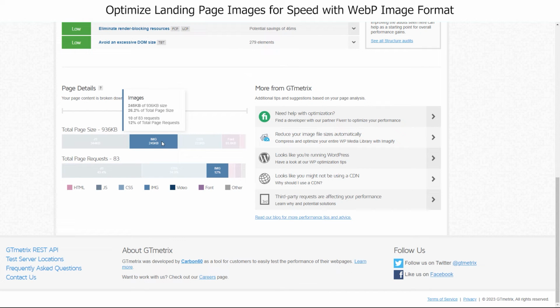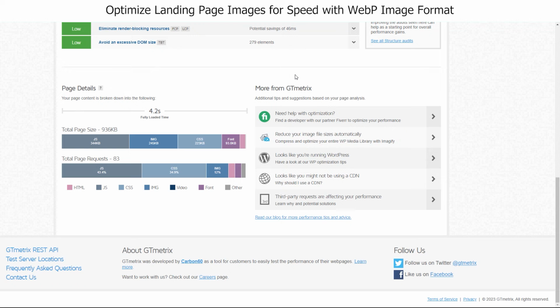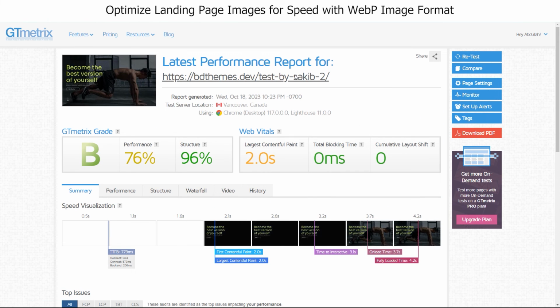Also, now the images only consume 245 kilobytes of space. Just by compressing the images, we saved almost 1 megabyte of page size and gave our page a little boost at zero cost. With WebP image compression, we didn't need to lose any noticeable image quality and pretty much saved it all. Of course, there is room for other improvements, like optimizing the JS scripts, reducing page requests, etc. We will cover those in another video.